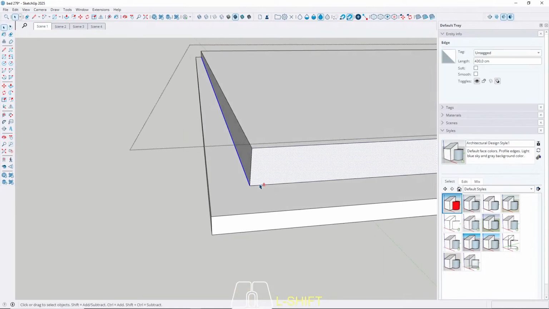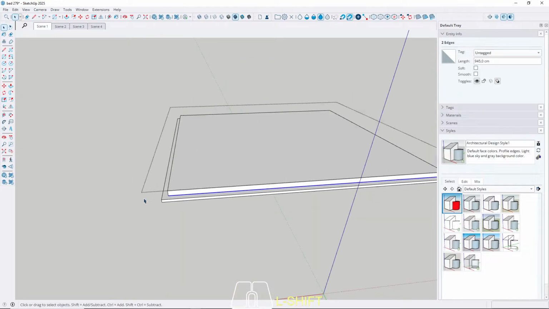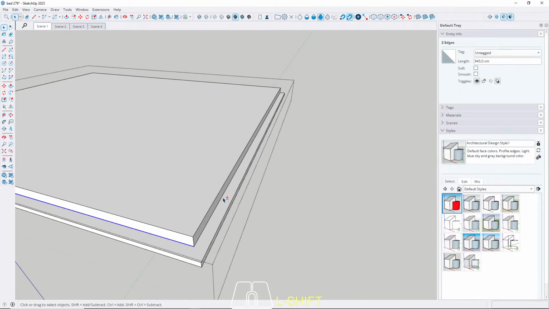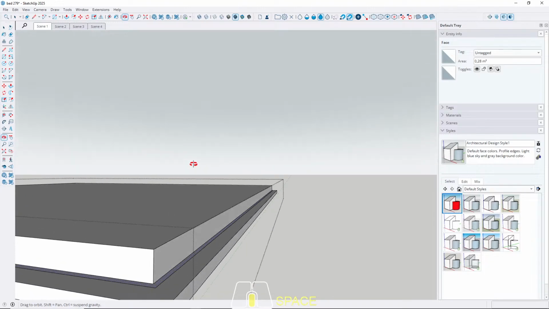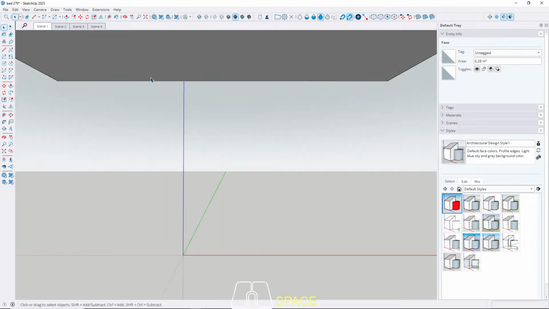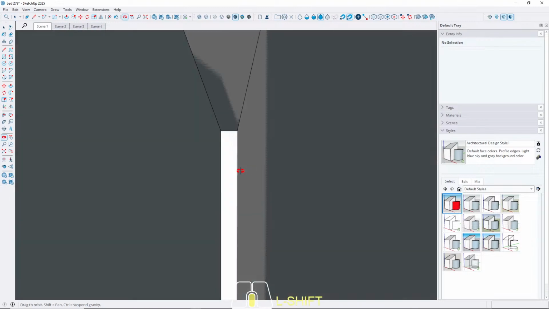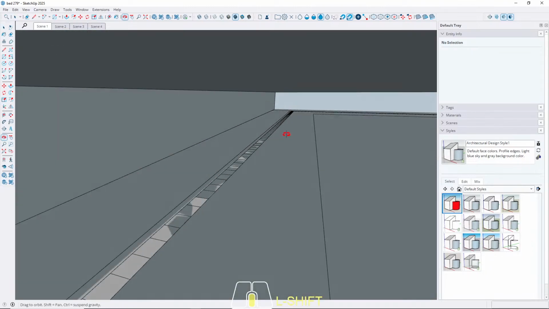Okay. Nice. And this is the LED. Okay, looking good so far.